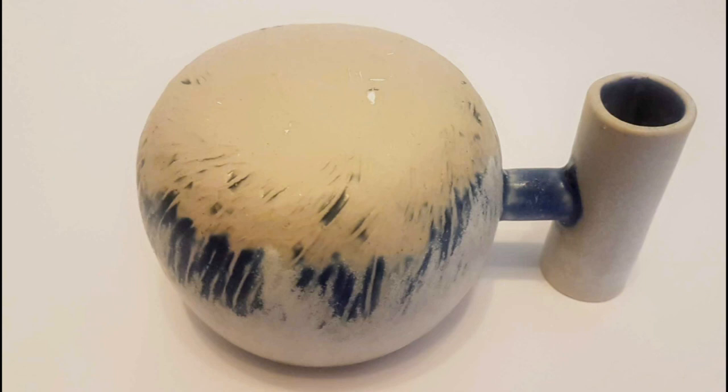So hopefully that's given you some ideas of how you can finish off the bottom of your pots that you have thrown on the wheel.